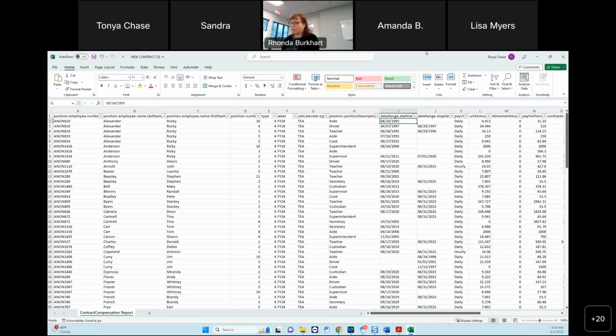So generally for your teachers, everybody's different, we're going to say 8/15/23 to, normally what we do is a whole year. So you end it the day before in the next year. That's generally the case with everybody. You generally need a whole year's worth if you're paying them over 12 months. Otherwise it won't pull them into the payroll.